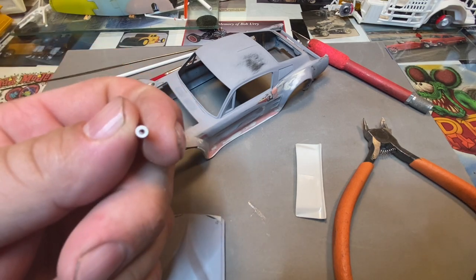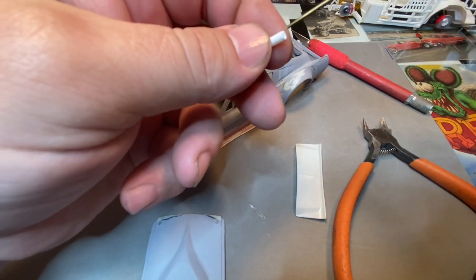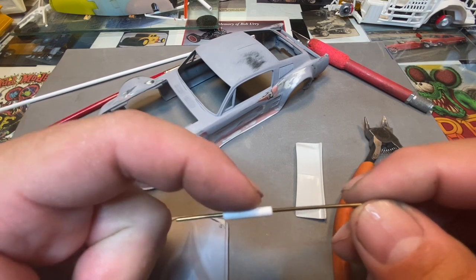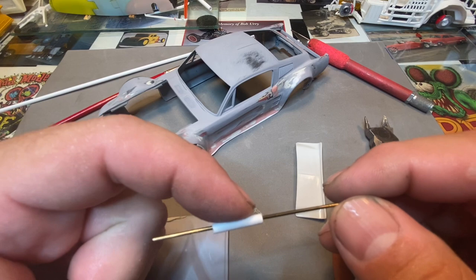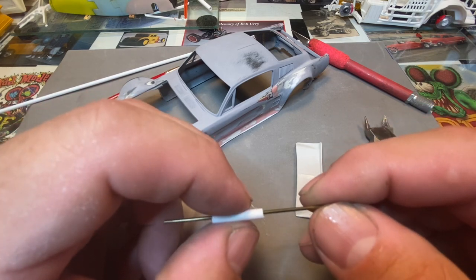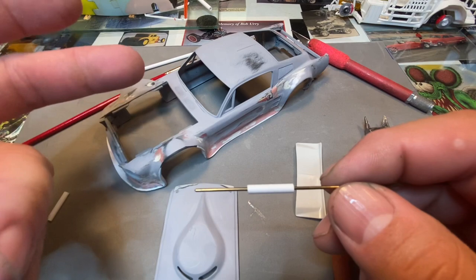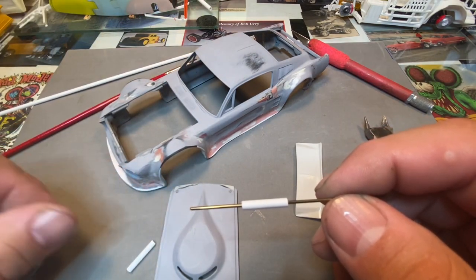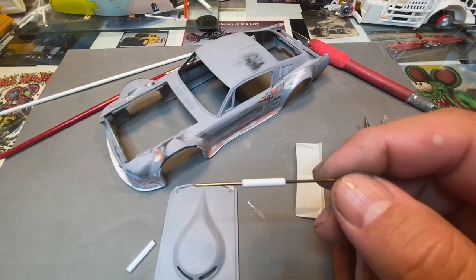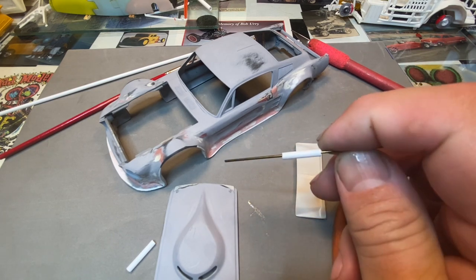Now double check your brass again. Right now this is pretty sloppy and loose. If you have a little tension on there, that's fine. What I may do is put a little dab of super glue on the end when I go to build these hinges, just to create a little bit of tension. Because right now it's pretty loose - you can see it moving. If you have a little tension on there, it's kind of nice because when you open up the hood the tension will actually hold the hood up. You don't have to use a prop rod a lot of times. I just add the tension to it to keep the hood or whatever you want open to stay open, rather than using a prop rod.